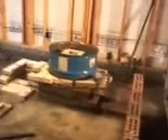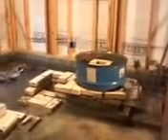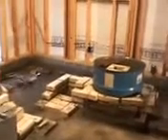Why we put a divider wall in here is because there's going to be a full wall that sets on this brick wall — it's all new building. There's going to be a full wall that divides these two rooms. The heater part, the fire part, is going to be in this side, and that side is going to be my bedroom later on.